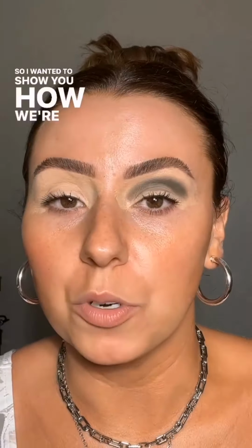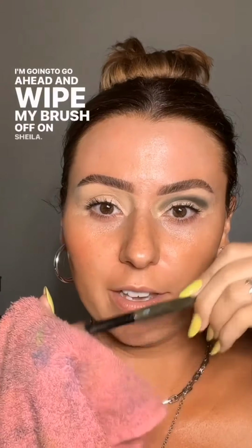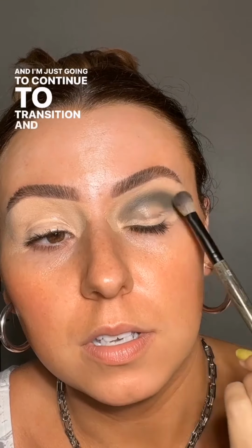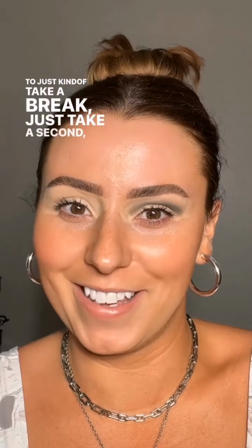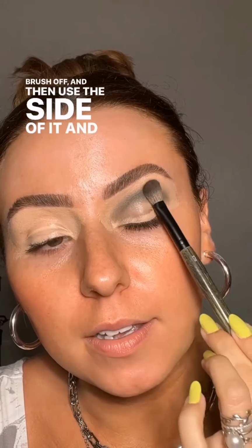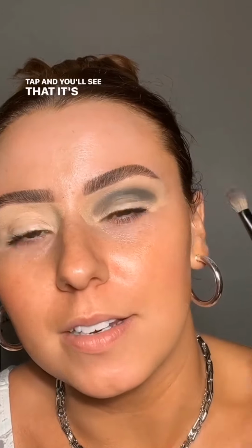So I wanted to show you how we're doing this. I'm gonna go ahead and wipe my brush off on Sheila, the makeup towel. And I'm just going to continue to transition and kind of smooth this out. That's the first thing you want to do. When you find you've added too much shadow, it really helps to just take a second, wipe your brush off, and then use the side of it and just continue to tap. And you'll see that it's starting to transition and look a lot less terrifying now.